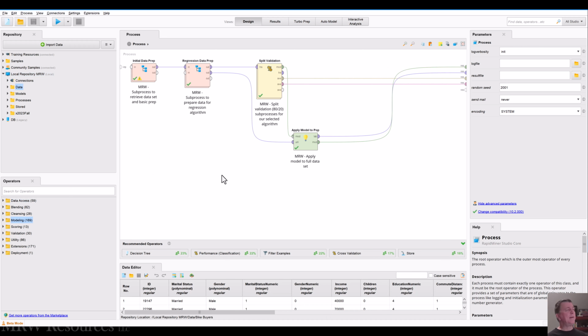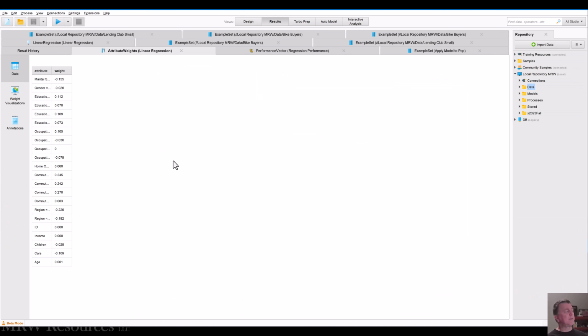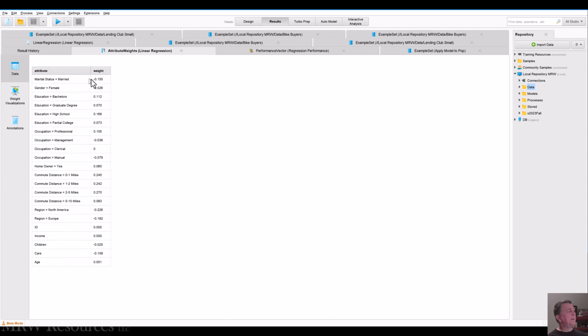Here we have a regression for the bike buyers data set. Let me go ahead and run that, and we'll see what we have, just as a reminder. So I've got a bunch of features that we've created indicator variables for a number of the categoricals.